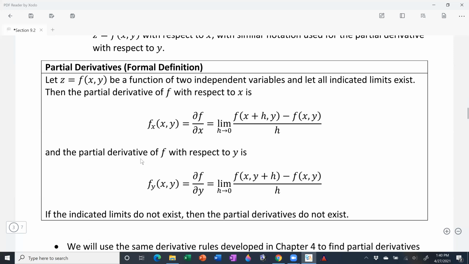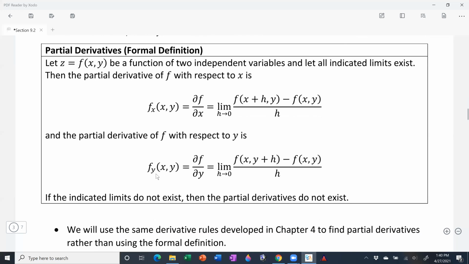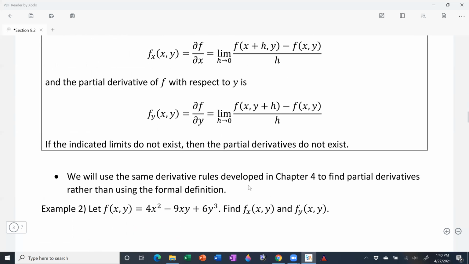And then if we wanted to do the partial derivative of f with respect to y, okay, again, pay close attention to the notation. The subscript y lets you know which variable you're assuming is the variable, taking the derivative with respect to that variable, partial of f with respect to y, and then similarly, you do everything with y involved. So with h going to 0, we do y plus h in the first part of the difference quotient there.